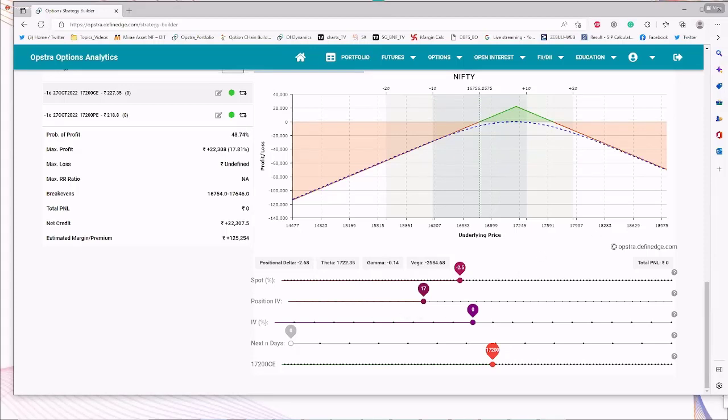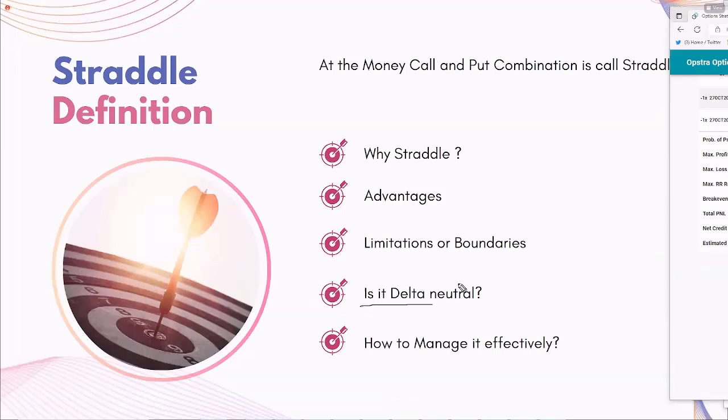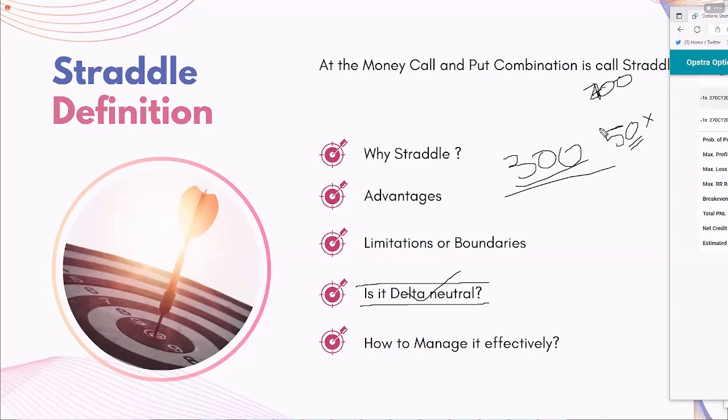Yes, partly delta neutral, but when it is moving out of its green zone, that is when you need to understand your delta issue will come. Delta issue means what? Tomorrow, if there is a gap of 300 points against your view, and your net quantity is 50, if you're selling only 50, then for a 300 point move, assume that your delta is 100 for the safer calculation, right? So for 300 points, 100 points will be released for you. That is what delta is showing. So if you want to make it delta neutral, then you need to make adjustments to stay delta neutral. Okay, so that is what you need to understand.